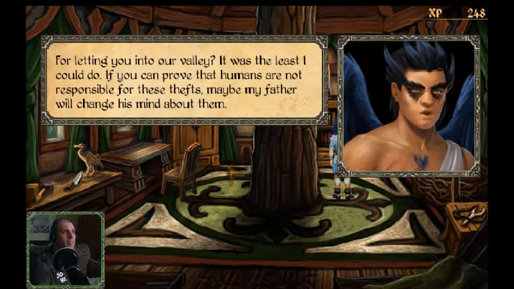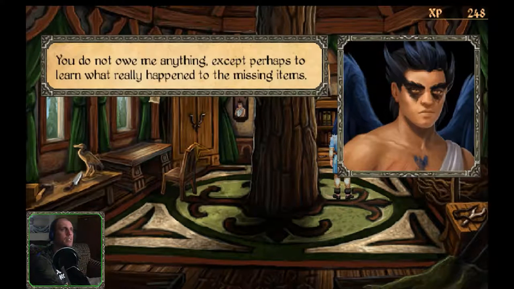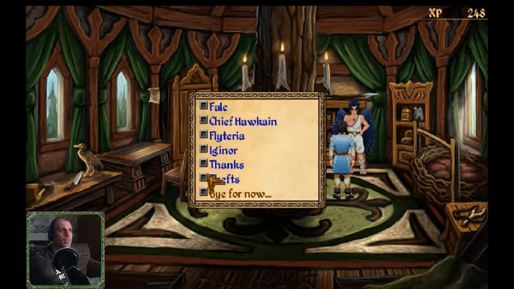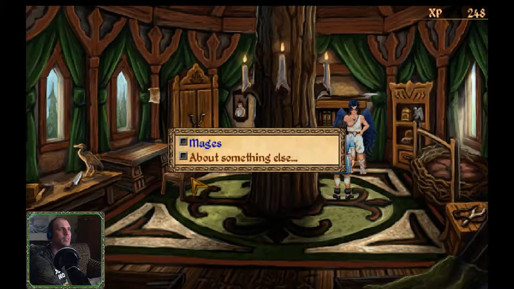Thanks? For letting you into our valley? It was the least I could do. If you can prove that humans are not responsible for these thefts, maybe my father will change his mind about them. You do not owe me anything, except perhaps to learn what really happened to the missing items. Something else. Thefts. When you asked my father whether he had searched for the stolen property, I wondered how humans could get around unseen unless they were mages.